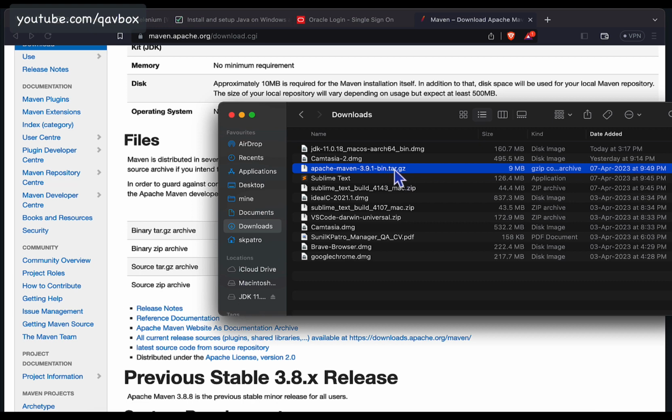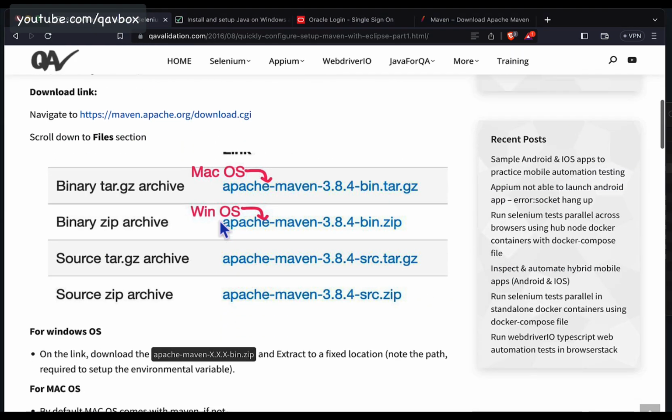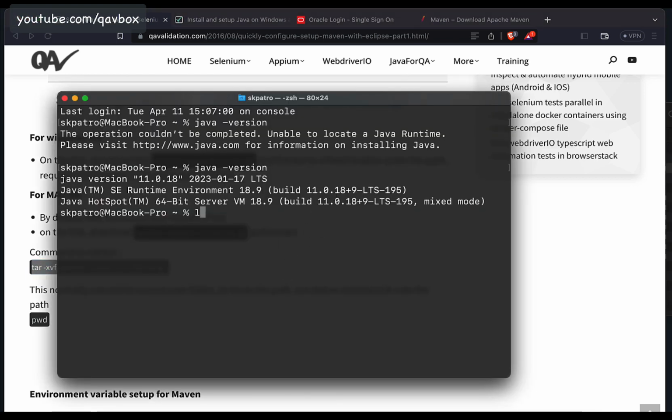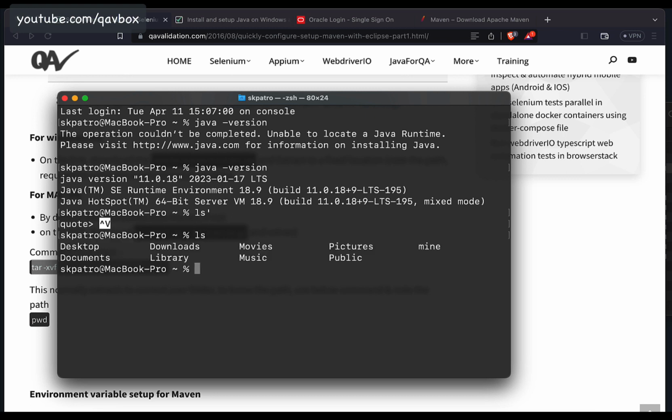Okay, tar.gz. Now you cannot simply double click and unzip it, but you can use a command actually to unzip this tar file, and for that you have to use this particular command. You can see this one. So I will go back to this. I will put ls. Oops, sorry, not this one. So I'll put ls and I will go to my downloads folder.